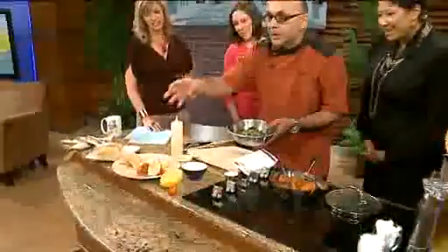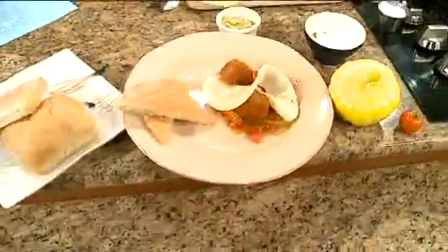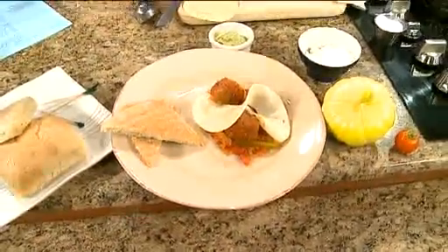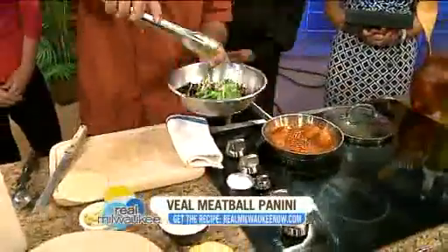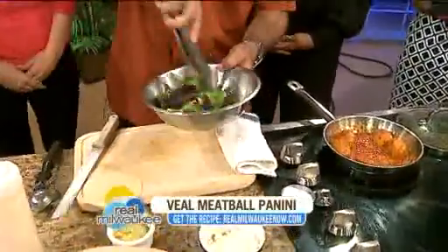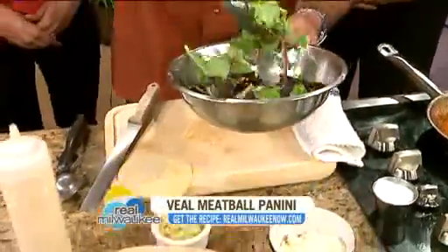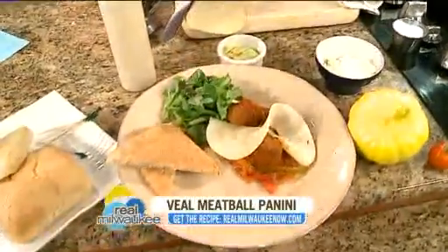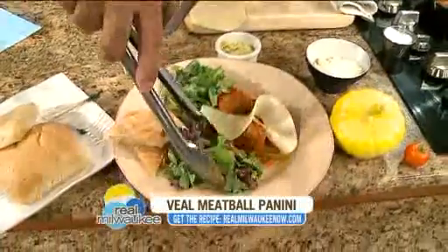Meatballs on a canvas of the peppers and the onions. You can call this an open-faced meatball sandwich, but the bread is right next to it, which is the rosemary ciabatta — that's what we serve at Adilmito. Then a little bit of green salad, which is mixed greens with a white balsamic vinaigrette, to cleanse your palate as you're eating the meatballs.